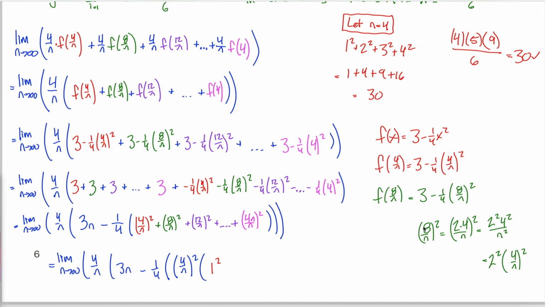What I'm saying is we can factor out 4 over n squared from this term in green, and what we'd be left with is 2 squared. Similarly, we can factor 4 over n squared from this term in purple. It shows up here in blue, and what would be left would be 3 squared. And we can continue to do that for each of our different terms until we get to this very last term. We factor out the 4 over n squared, and what's left is n squared.